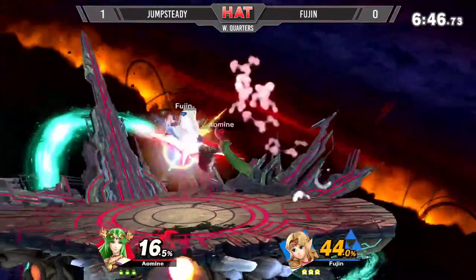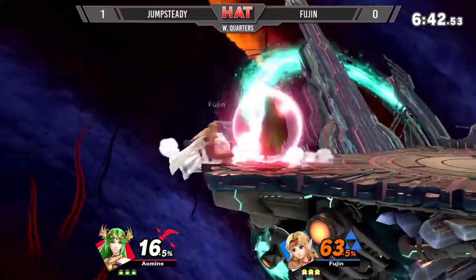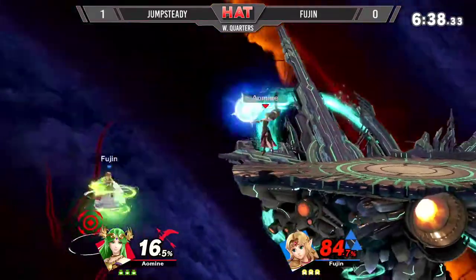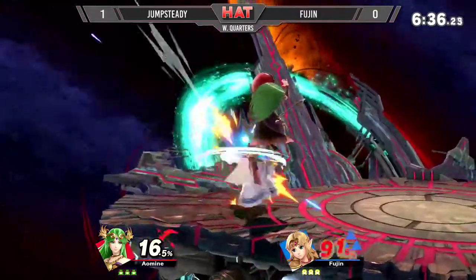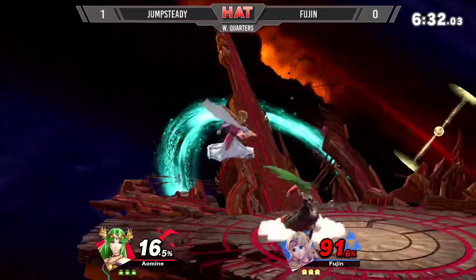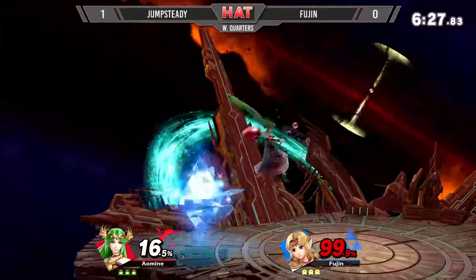Anyways, back to game number two, going FD. Odd shorts here coming out from two. Throw into the back air there. 84% already on Fujin. Quick little Nair coming into play. Not really going to do much. All right, down throw. Into another back air. No, not going to get it.